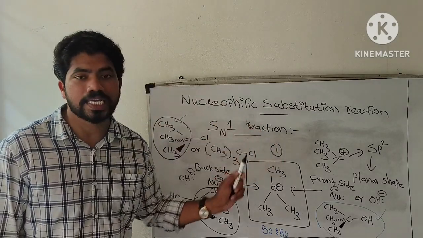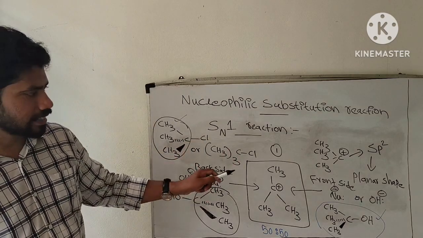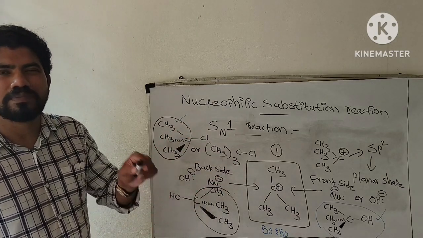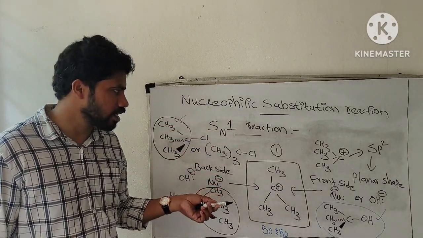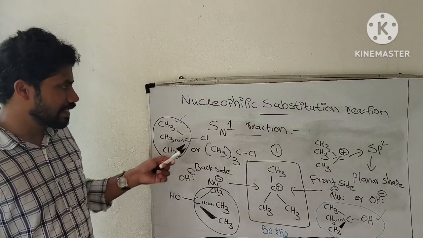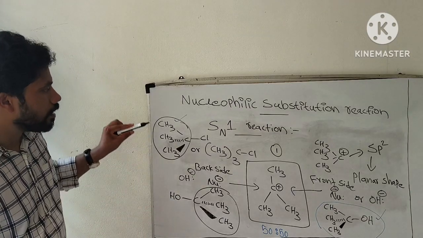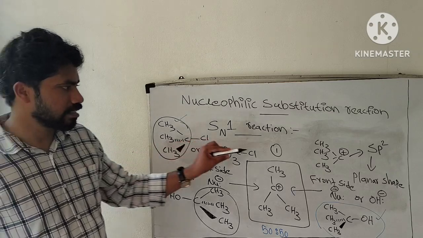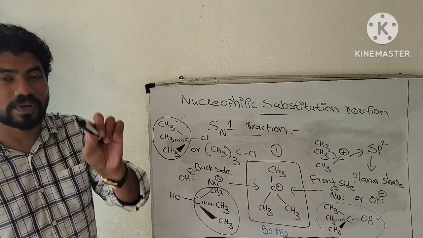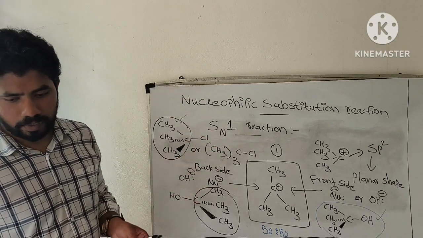If the carbon is a chiral carbon, you will get enantiomers or stereoisomers as the product, and you will get a racemic mixture also. So simply we can say in the SN1 reaction, during the two chances, backside attack and front side attack, there are two types of configuration change. The first one is inversion of configuration, the second one is retention of configuration. Totally you will get racemization. For explaining racemization, I will take a chiral carbon containing compound. Just wait.